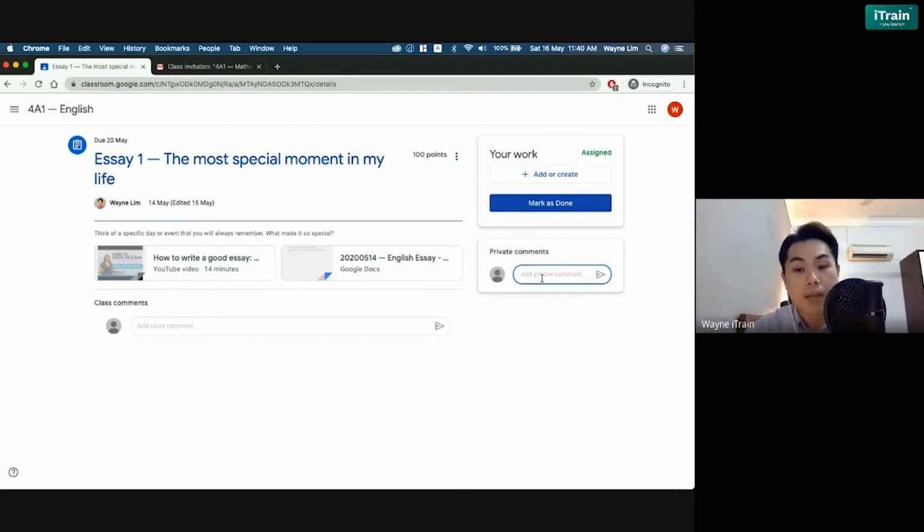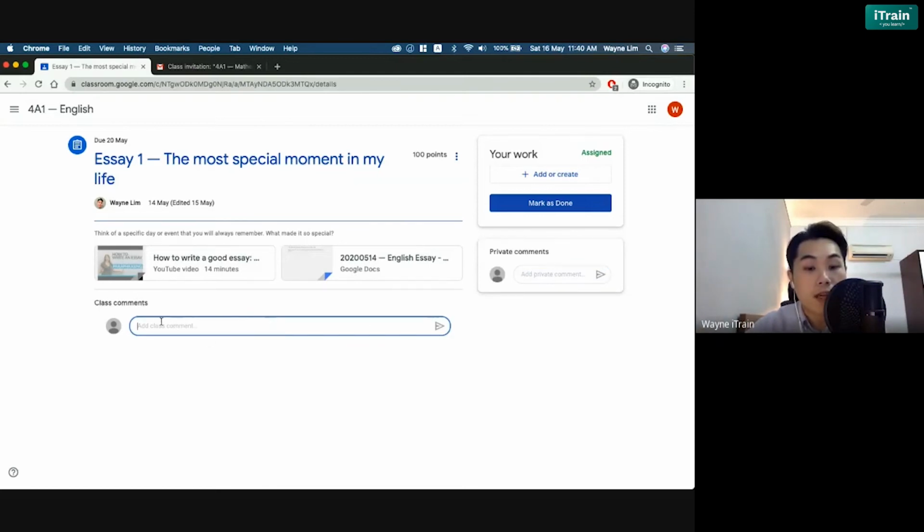Just type in a question and click send. The question will be sent directly to the teacher without showing to other students, other classmates. If your kids leave a comment over here, it will be visible to other students, other classmates as well.